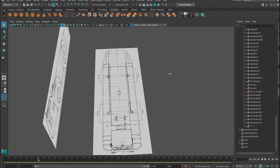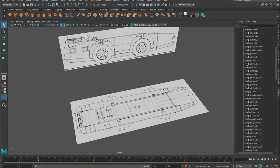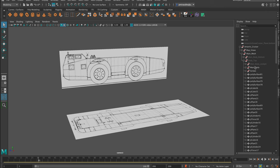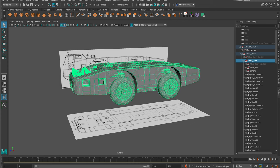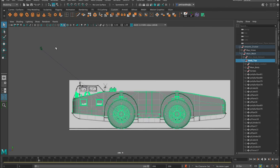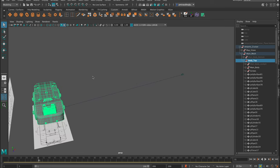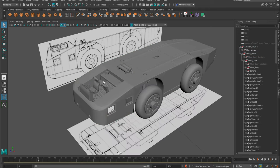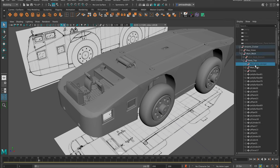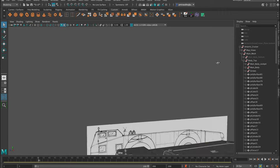With this top and side view it would be enough to model, and here I have already modeled all the parts. I'm not going to show you the whole process because it would be a little boring, but I will show how I divided the work by, for example, the body, the top part of the vehicle. If I go to the side view, you will see that it matches the side view of the blueprint perfectly. Now you can also see here all the parts of the interior already done. Also we have the cockpit roof here, and this is how I divided it.